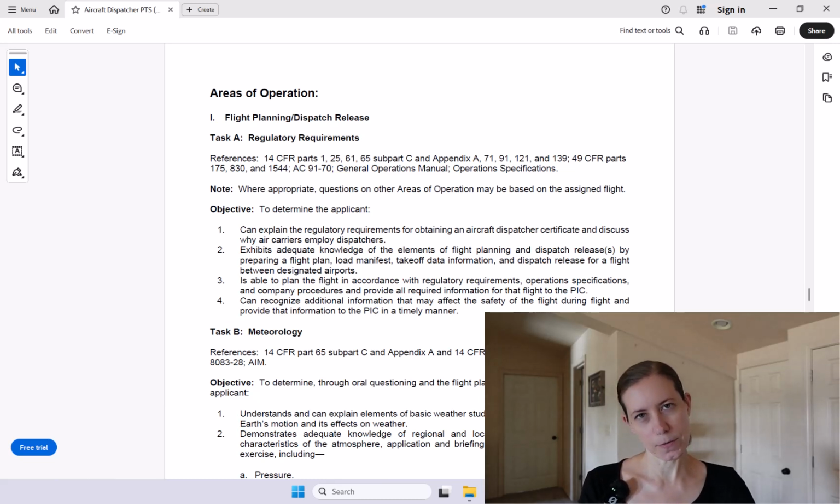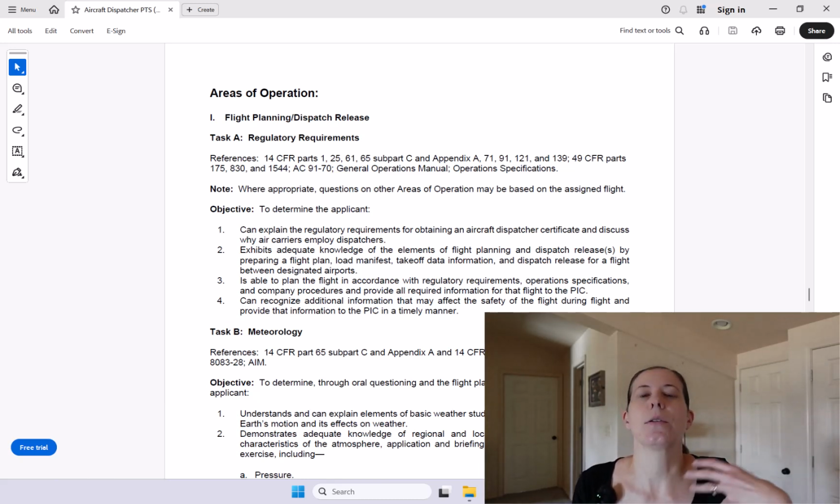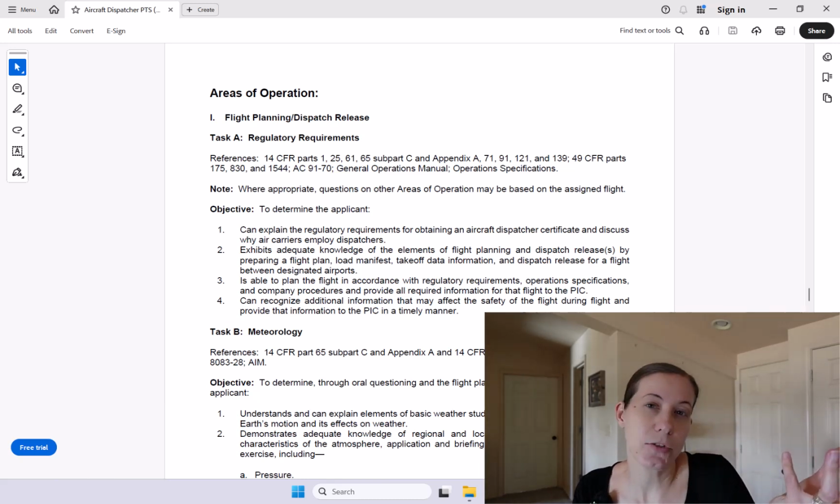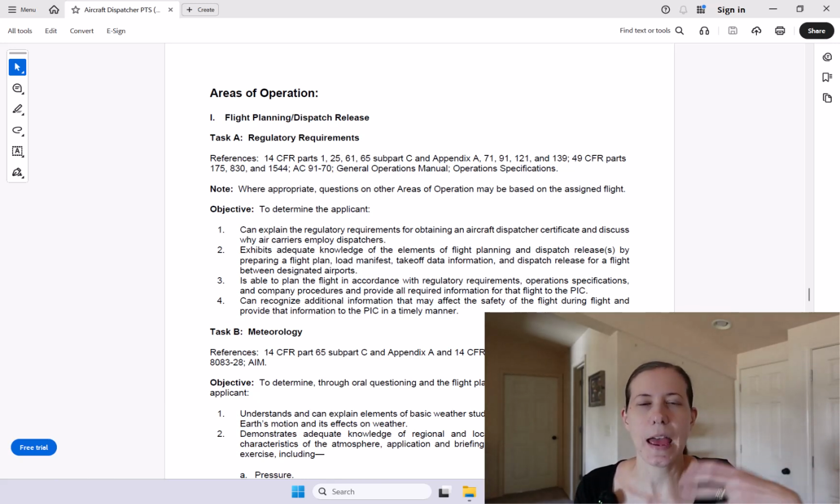Okay, so for producing a flight plan, there are a couple documents that are always required that the dispatcher is going to be providing. We often call it the release package, but really, if you're a dispatcher, you're going to be creating a dispatch release. It's a required document. There are certain required elements that need to be in that dispatch release that the crew is going to be looking at in their pre-flight briefing.